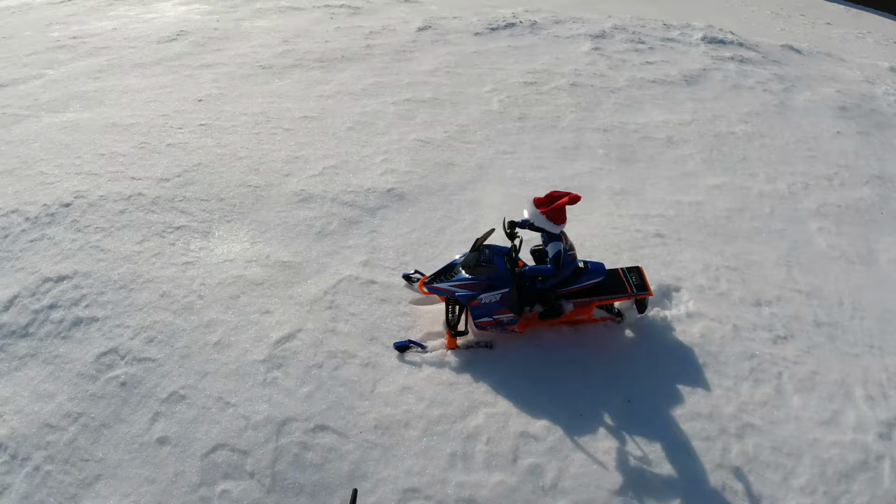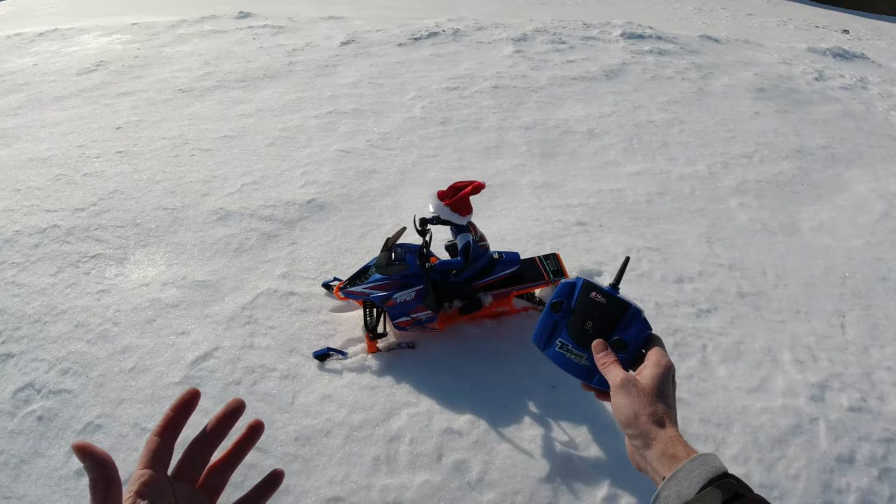So I'm a little bit impressed. This is actually not a hobby grade snowmobile, it's toy grade, but look at this, it can actually drive on the snow, no problem.